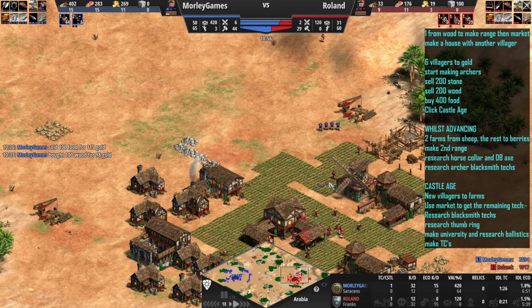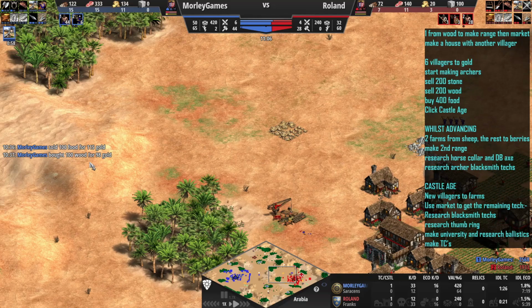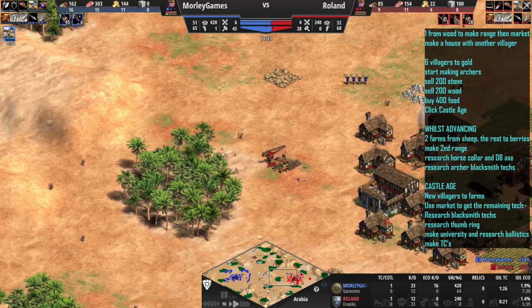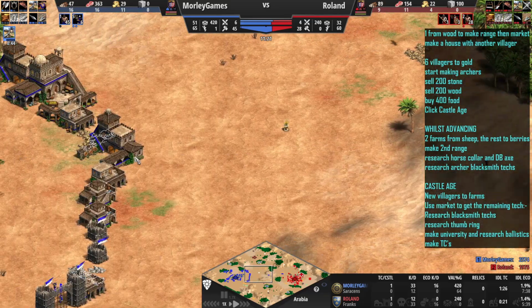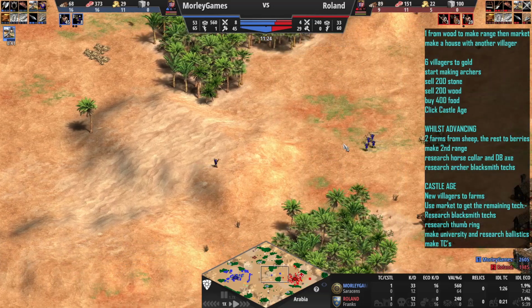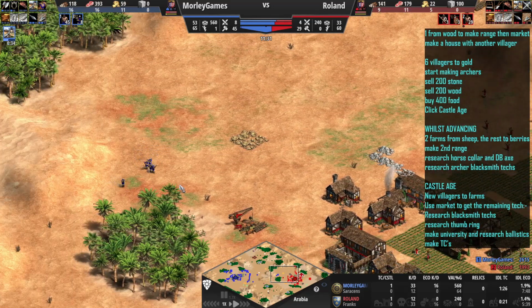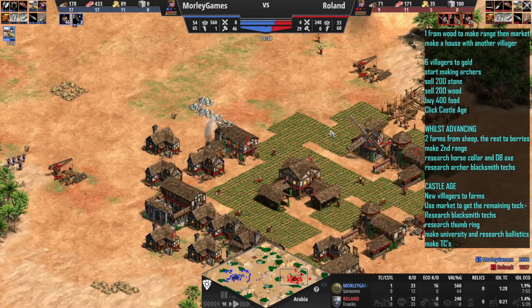You don't obviously want to lose all your army to the town centre, that was a bit silly. But as you can see, we've just done a little bit more market abuse, and we now have ballistics on the way. So by 11 minutes should be getting the final upgrade that you need. And at this point onwards, we're just going to keep adding archers, crossbowmen, start getting that mass together, and taking control of the game, and then it's going to be GG.